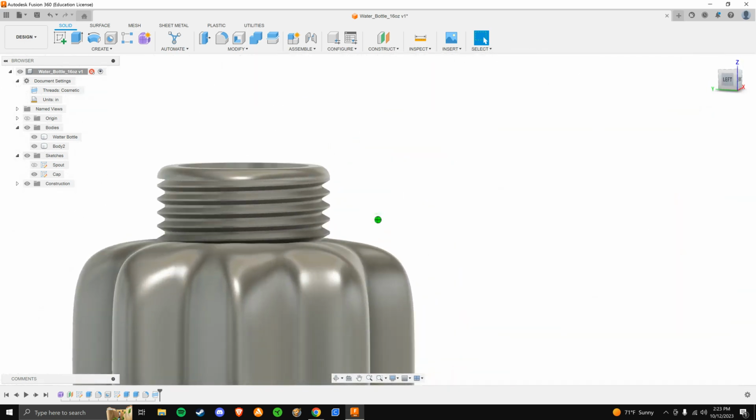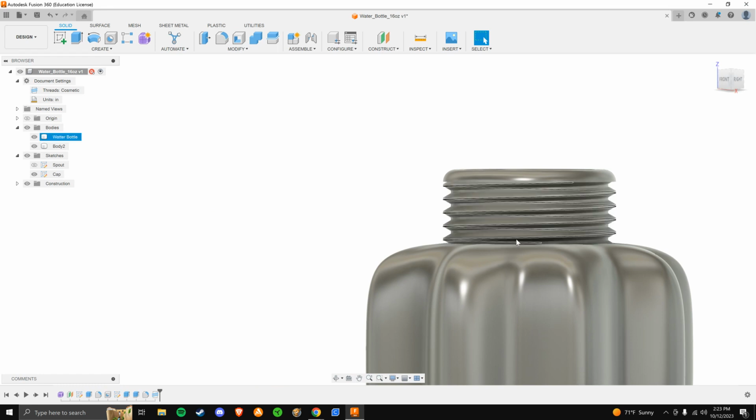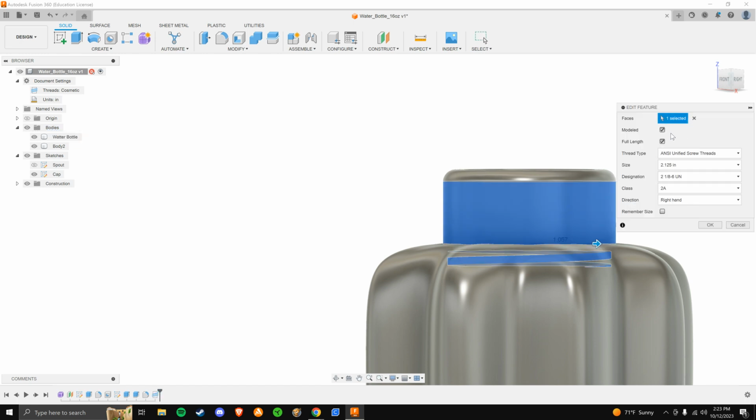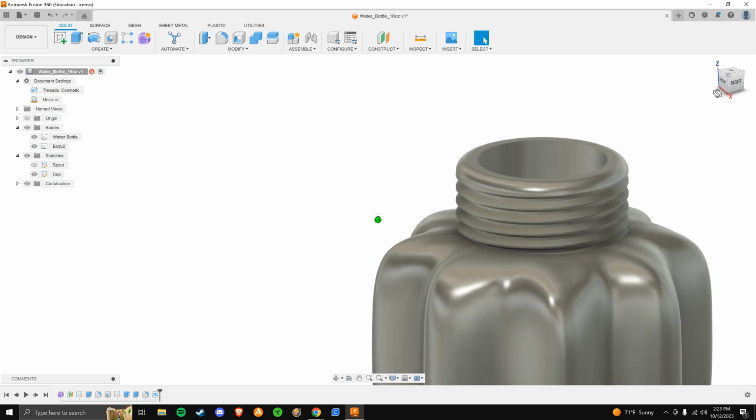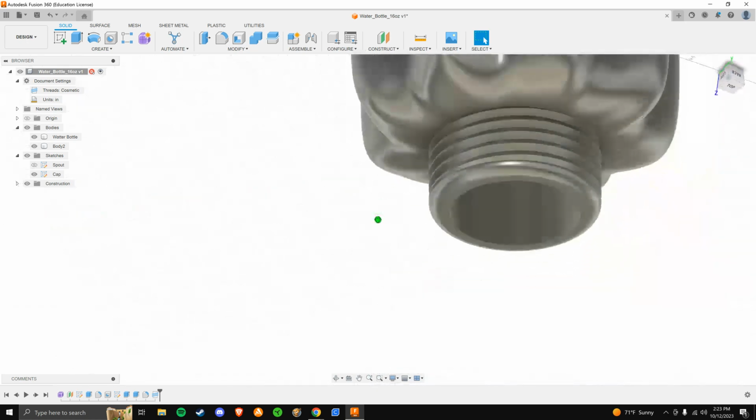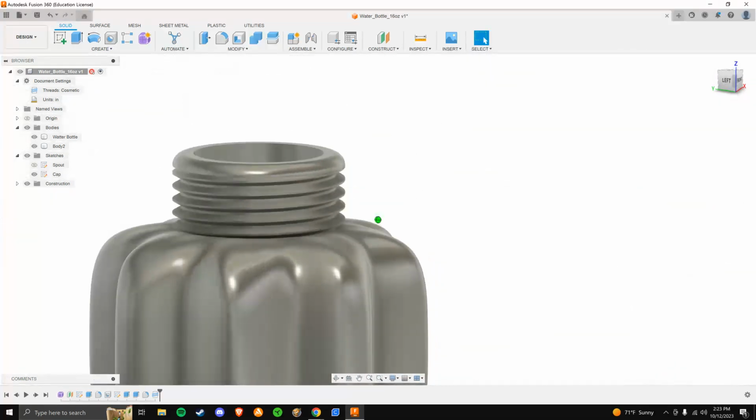You want to look for gaps around the outside there. So if this is cutting in too far into our bottle, we can actually edit that by going into our coil. And like I said before, if you edit that feature, you can set the, I don't know why it's not showing now. This seems to be glitching. You can set it from full length to something a little bit different. Okay, I'm not really sure why it stopped showing when I went in to edit it. I'm sure it's just a glitch. All right, looks pretty good.